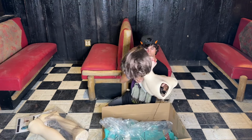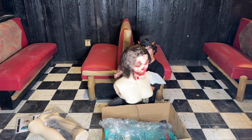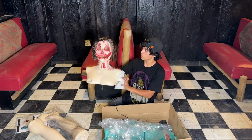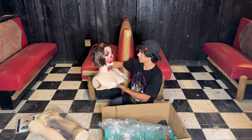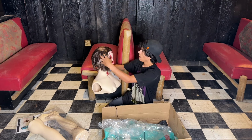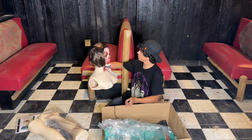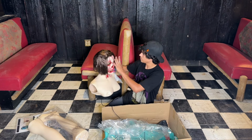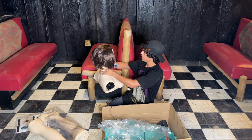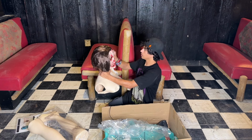Next up, we have her torso and head piece. Looks like there's some stuffing here for the arm attached as well. And overall looks good. There's obviously a dent in it, but that's not going to matter at all once the clothing's over it. And yeah, it looks pretty good. Her face actually looks even better in person. I'm glad it's kind of a flat coat of paint. It's really not shiny. So that's a good thing.